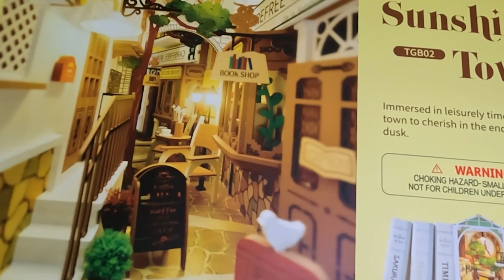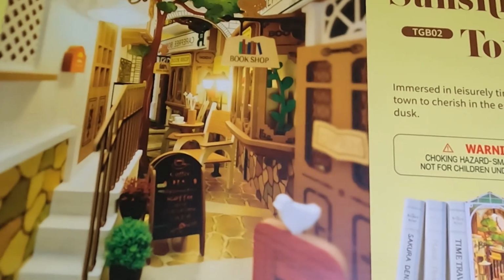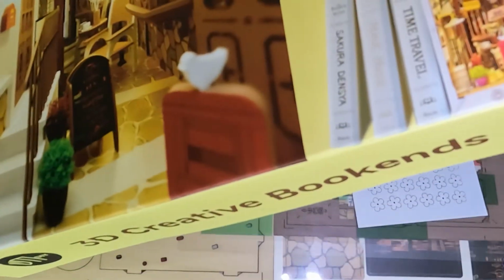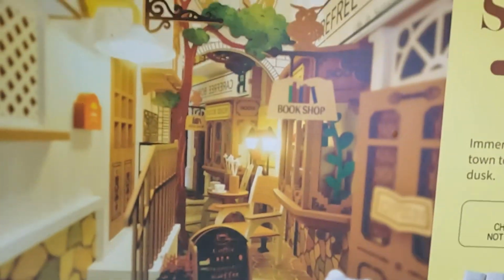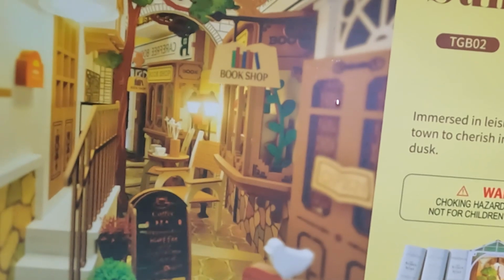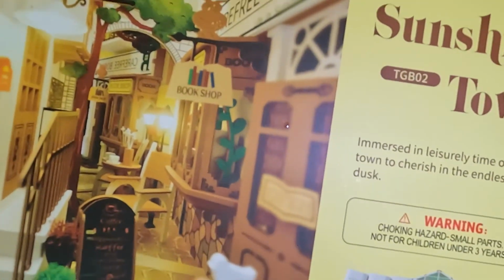Okay, so these things are called book nooks. And they are miniatures. What they are supposed to be is a 3D bookend, so they're the size of a book. Now, this is the one that I've decided to try first, which I got from a local Spotlight, actually. There are some that are really crazy complicated, but this was local and quite cheap.